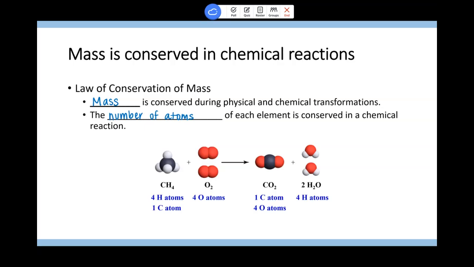So in this example, we start with methane, CH4, that reacts with 2 oxygen molecules. So we start with 4 hydrogens, 1 carbon, and 4 oxygen atoms because we have 2 O2 molecules. These react to form carbon dioxide and 2 water molecules. So we have 1 carbon in carbon dioxide. We have 2 oxygen atoms here in carbon dioxide. We have 2 water molecules. We have 4 hydrogen atoms total and 2 oxygen atoms here. So you should add this in.